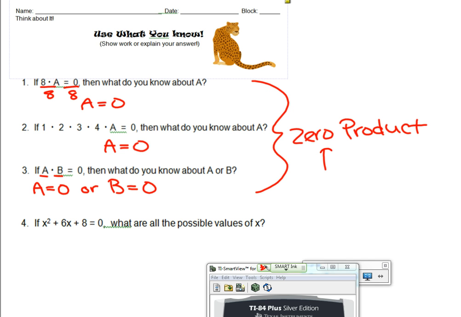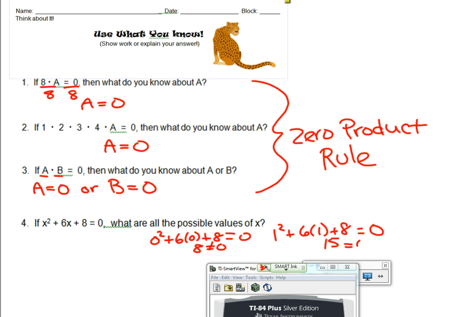And that rule just says that if you're multiplying and you have a 0 in the group that you're multiplying, the outcome is 0. Now that is what we're going to use to help us solve problem 4. Problem 4, we have to figure out what number x squared plus 6 times that number plus 8 makes a 0. Now I can sit here and guess, and I can guess 0. And that doesn't check out. I could guess 1. And that does not check out. And I could sit here all day, but I'm going to do something else.